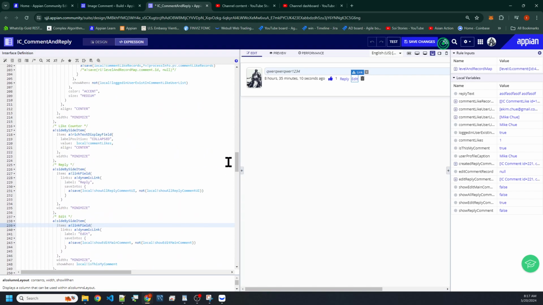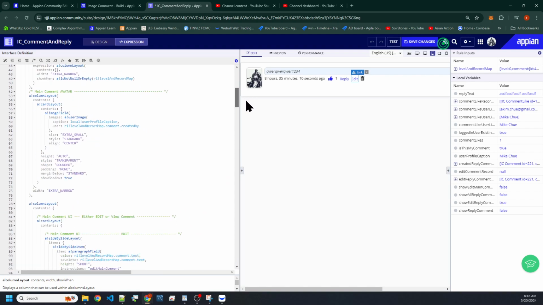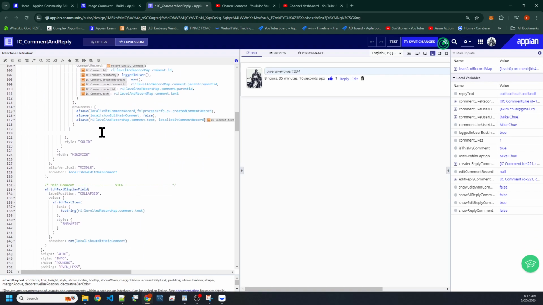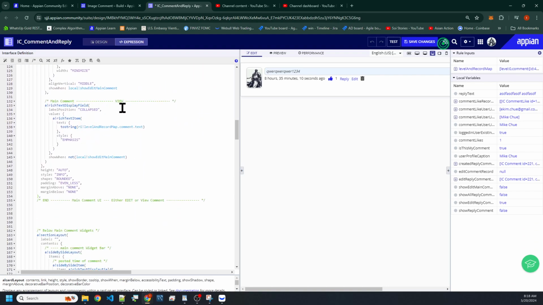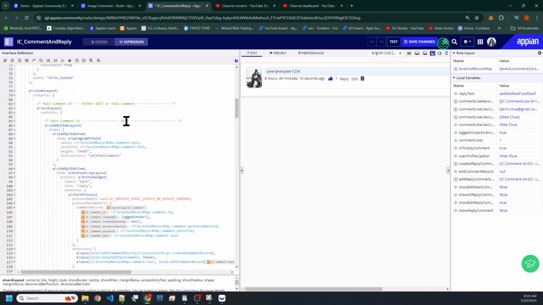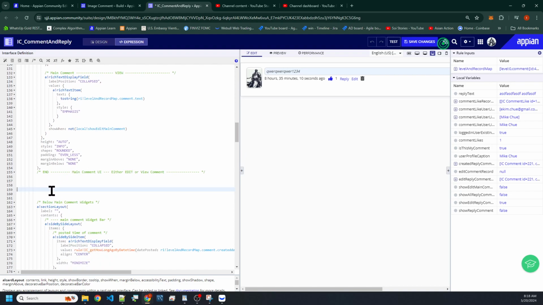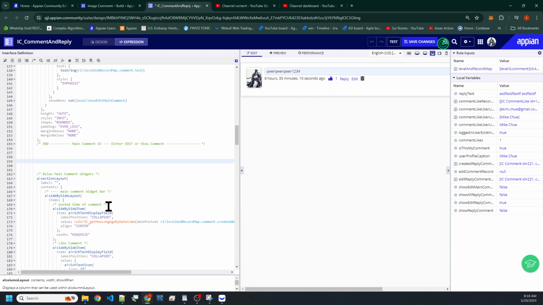So if we're scrolling along here and we say main avatar, main UI, main comment view only, main comment edit, it's easier to understand now. So you always have to go back and say, look, this entire thing here, break it down better, because it's better for us to support it later.